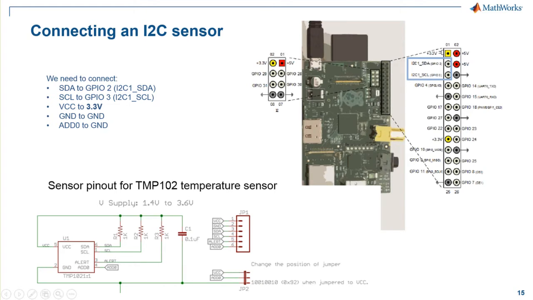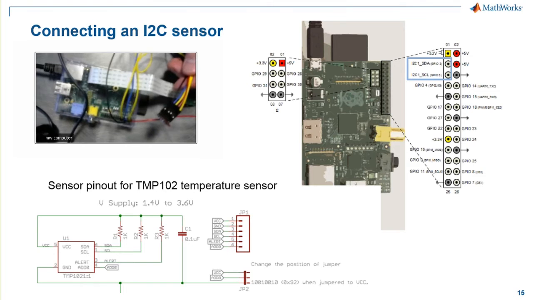What we need to do is connect the SDA to the GPIO 2 pin, the SCL to GPIO 3, and then the power and ground to the associated ground and power on the I2C header pins that come out of the Raspberry Pi. Please do note, be careful in connecting to the correct power supply. You will also have a 5-volt power supply available on the Raspberry Pi, but for this sensor and for many sensors, 3.3 volts is the maximum.